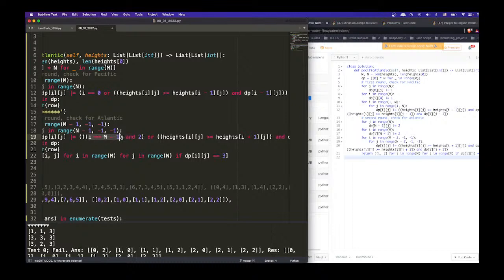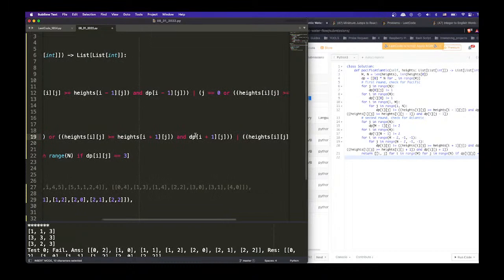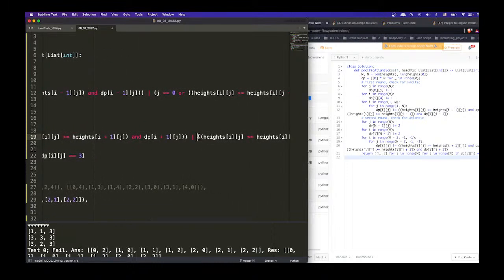This is equal to this. If it's true, then we get 2, or this, or here, so this will be j equal to n minus 1, and 2. Or this thing.